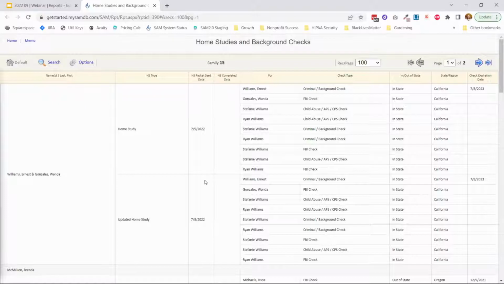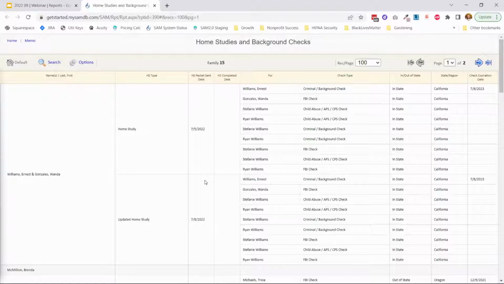They are separated because every state does things differently. Every agency has different requirements. So separating them has been the best situation for us. But that may vary in your site, but oftentimes we're kind of keeping these things separate.